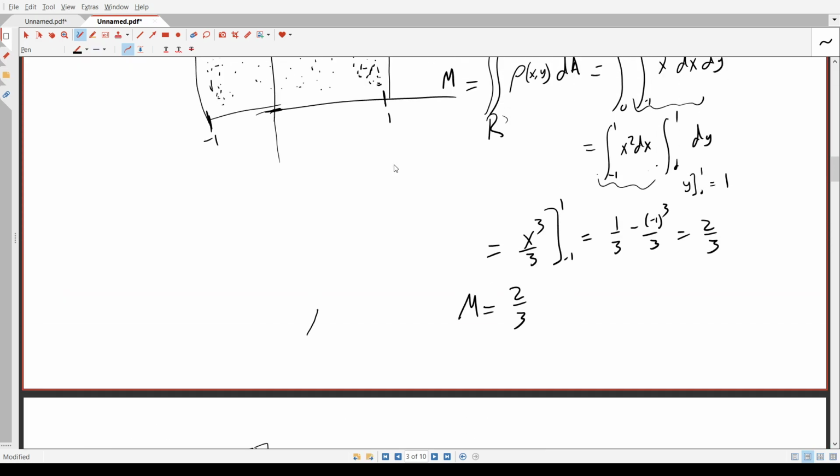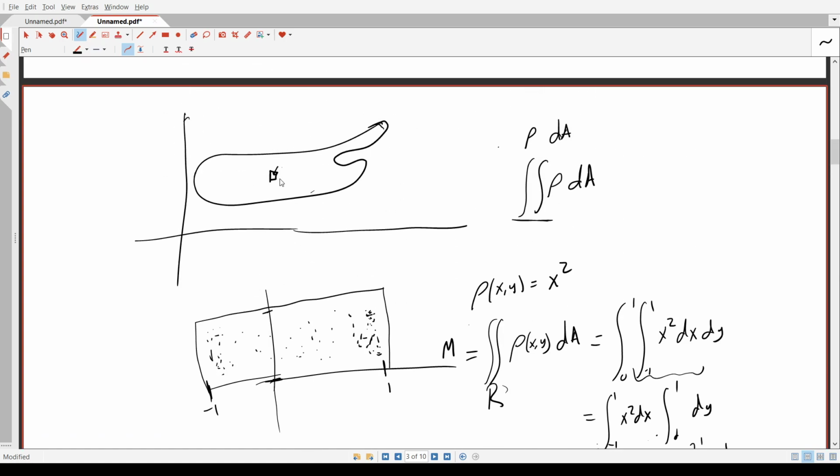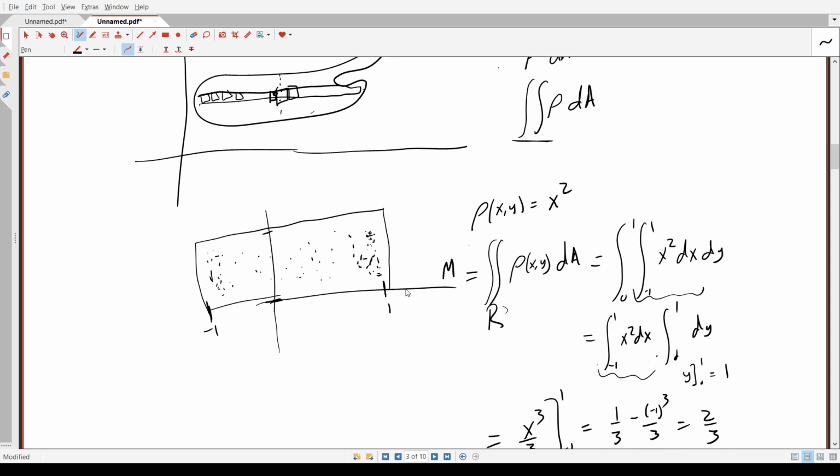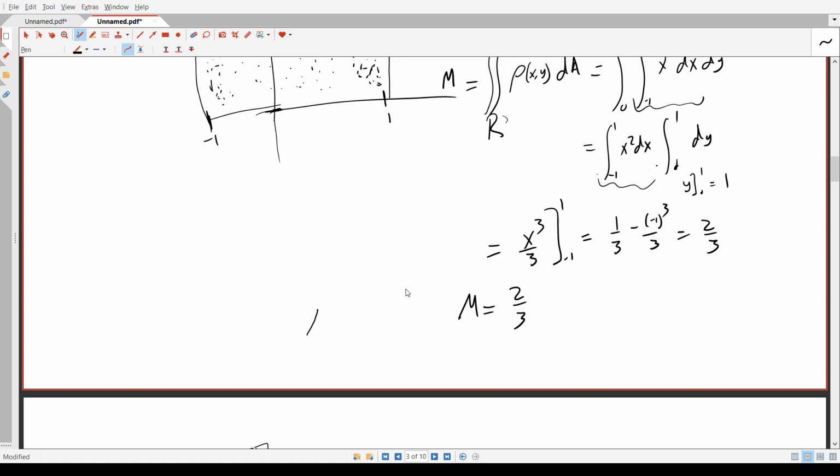When I'm adding up a bunch of little areas, I can either add them up in the x direction first and then add those up in the y direction. So I can add them up in the x direction and get the area or the integral over this little strip, and then I add these up in the y direction, or I could do it in the y direction first and then add those strips up in the x direction. I get the same integral either way. It's just a matter of which one's more convenient for whatever you're doing.